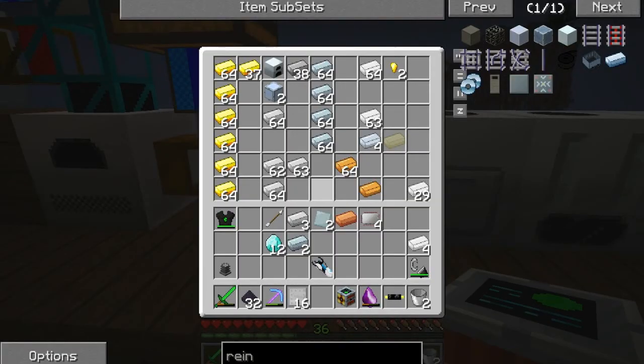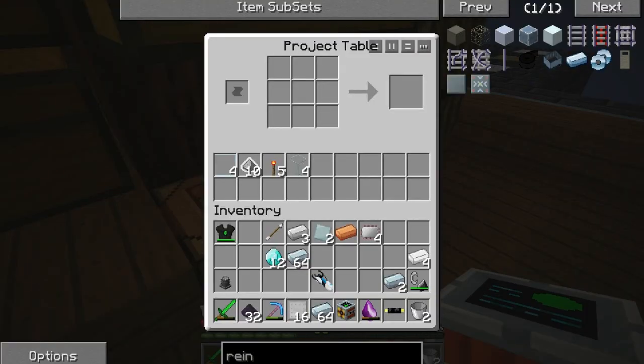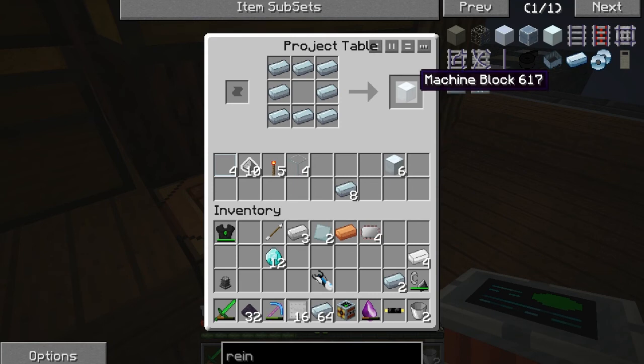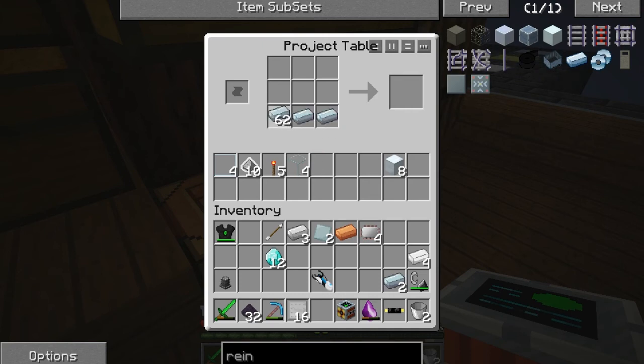So let's make the other parts of this for now. 1, 2, 3, 4, 5, 6, 7, 8. Machine block. I think 6. Oh, I need them to make the dancings anyway, so it doesn't matter. Oop, I didn't want to do that. I wanted to do it all in here.